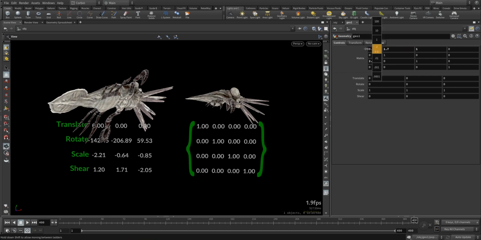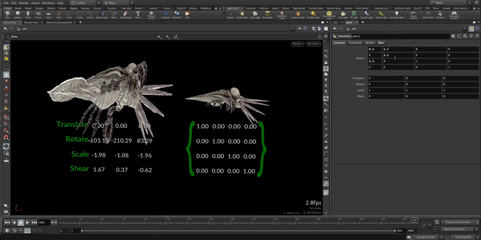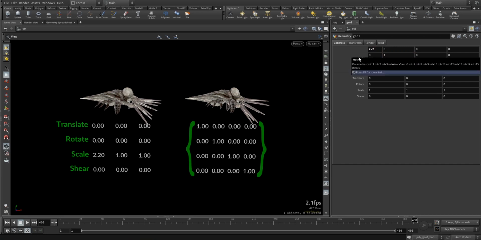Same with our sort of scale, right? So you'll see some of these that start at 1, they kind of relate to scale, sort of. If we maybe reset it, you'll see how if I scale just along one axis, this 2.2 here matches 2.2 there, but only when it's in isolation. So it's got this weird relationship between these numbers where a lot of the time they seem to do just one thing.